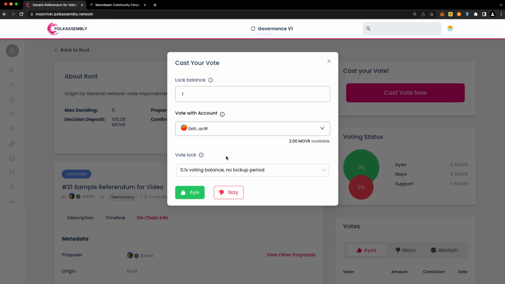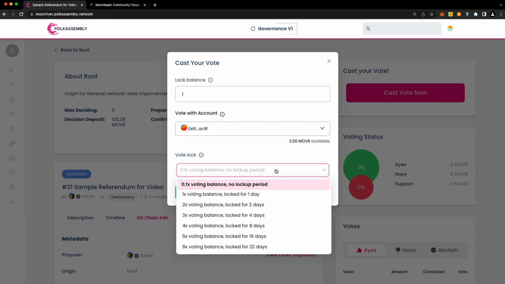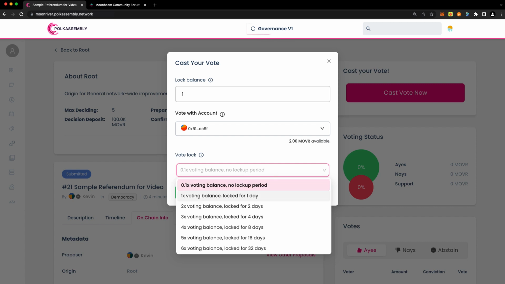This is where you specify your conviction and where you can express an outsized influence relative to your own tokens by locking them up for a longer period of time. Be aware that regardless of the conviction you choose, your committed tokens are reserved in a democracy lock, at least until the end of the voting period. As an example, suppose you choose a conviction of 1 times your voting balance, which carries a 1-day lock period in Moonriver. And suppose that the referendum is up for voting for another 4 days after you vote. Your tokens will remain locked for that 4-day period, plus the 1-day lock period corresponding to the chosen conviction.